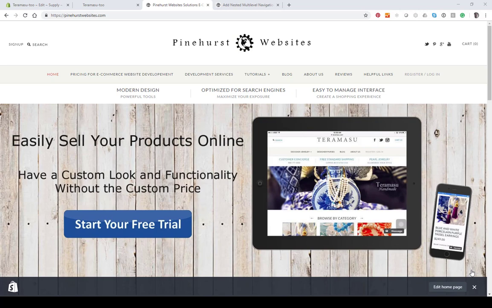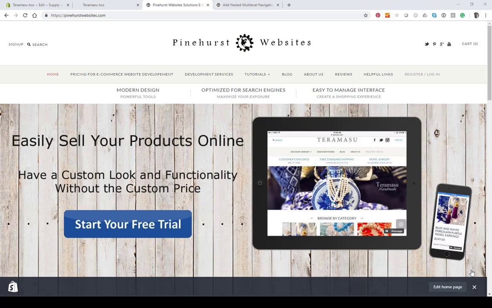I'm going to do a tutorial now on how to create nested navigation menus on the Supply theme. Now, that doesn't come on the Supply theme by default, but I've had a lot of requests for this on the free themes, so I'm going to show you the code basically that you can just add to your site, and you can have those nested navigation menus.